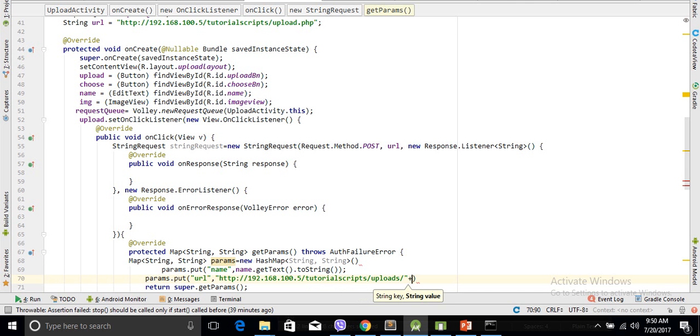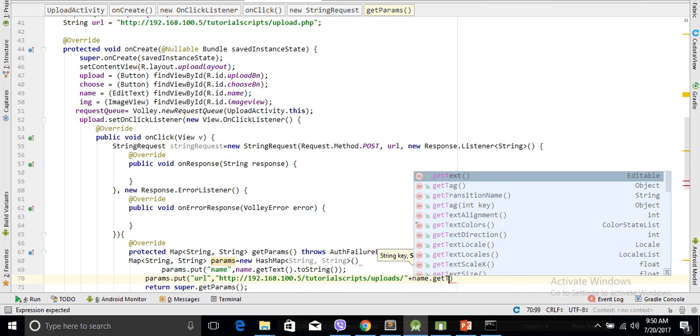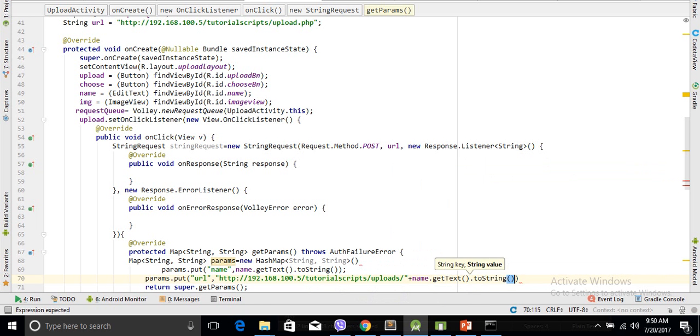Now we need to concatenate our name.getText().toString(), our file name, and again we don't get .jpeg or .jpg from name here, so we are going to concatenate it in our code itself, .jpeg.